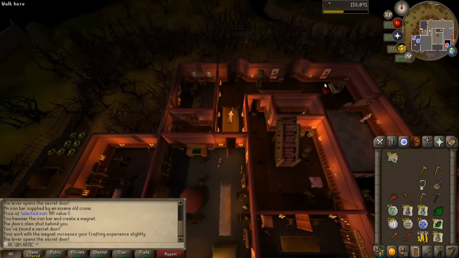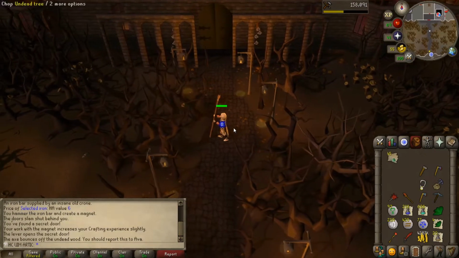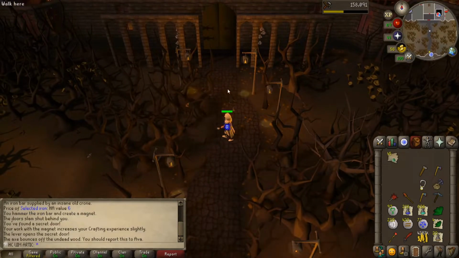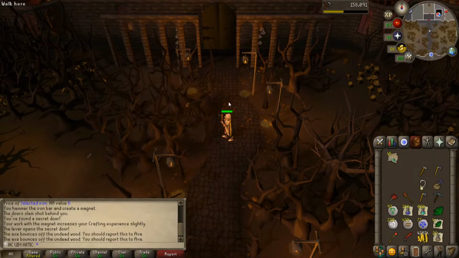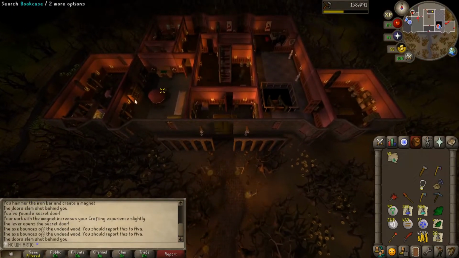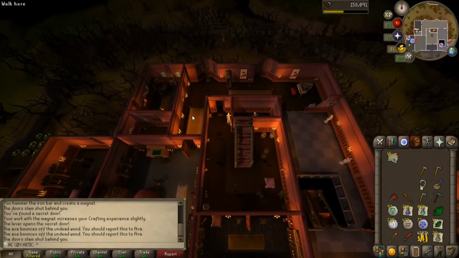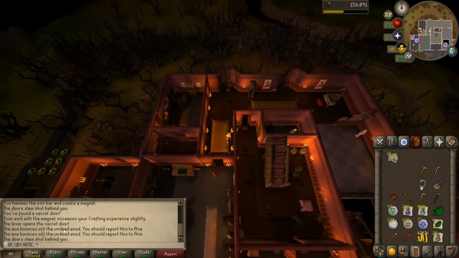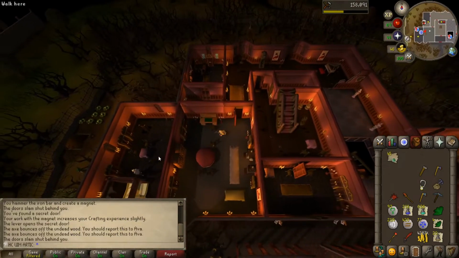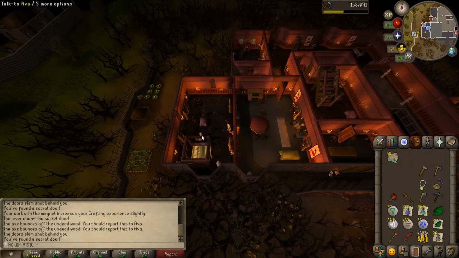Chop chop. Here's the dastardly tree in question. We try to chop, but it just does not work. The axe just bounces off somehow. Which is a very interesting development. It's undead wood, but it's still wood. You would think an axe would still be pretty effective.